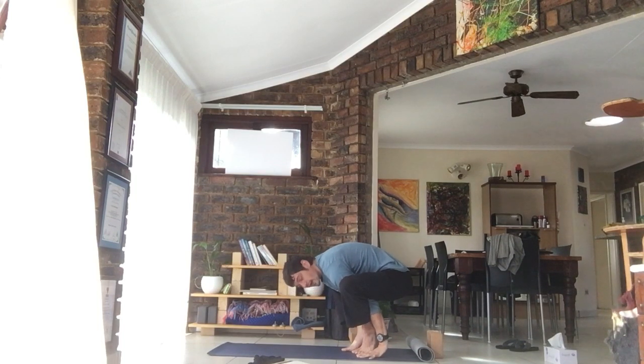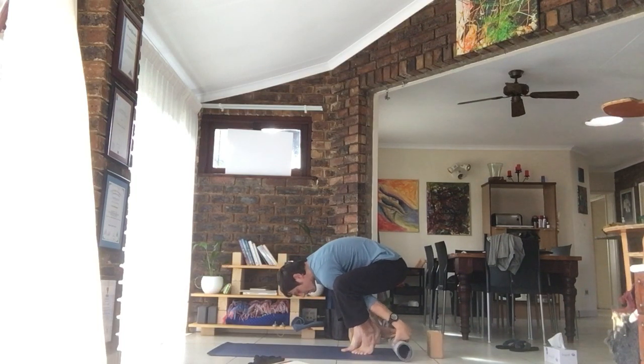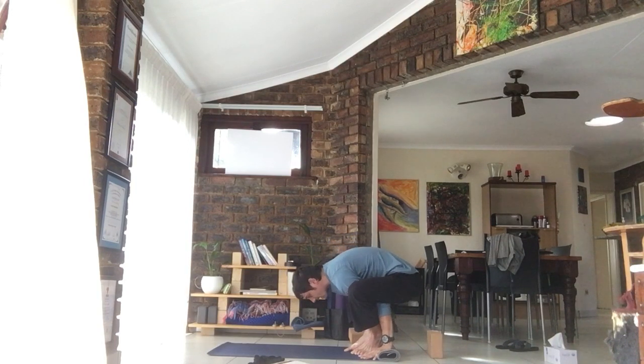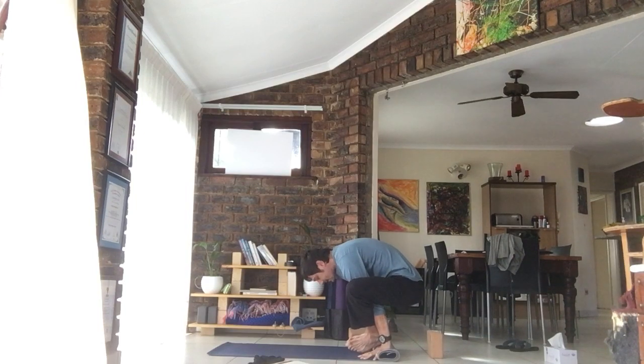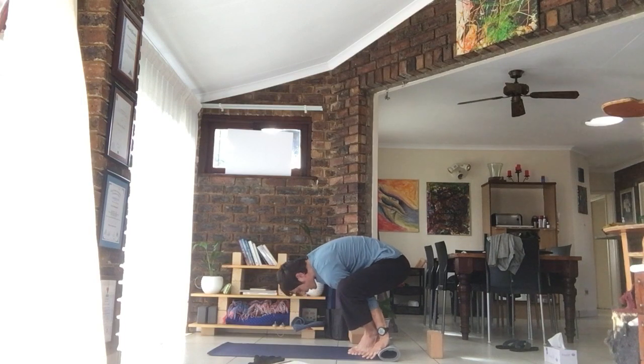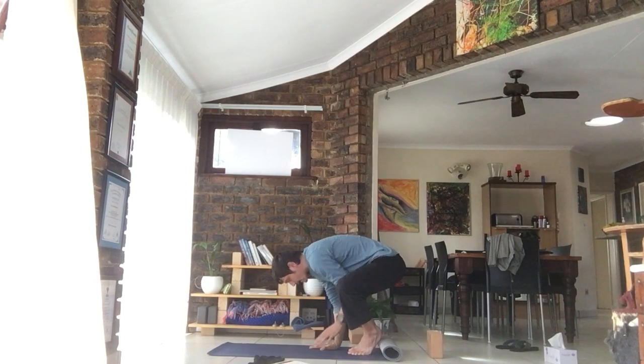Maybe a wedge for the hands would work, so this rolled up mat would be fantastic for me to use to keep my hands closer to the earth without straining. Now lift my feet. Spend 5 rounds here. And let's release. Okay, pick up the hands, bring them down underneath the shoulders.